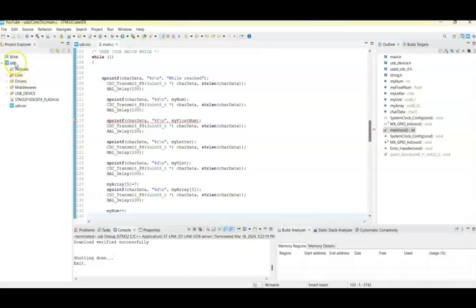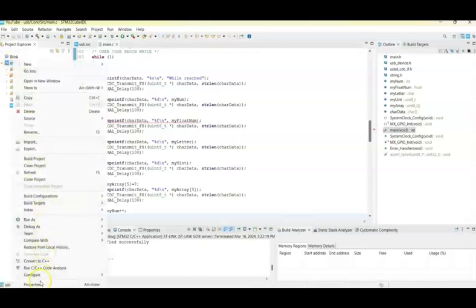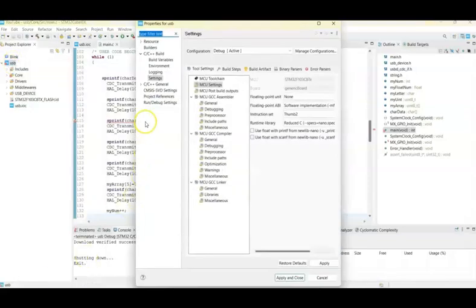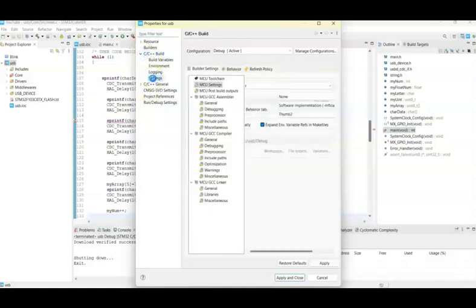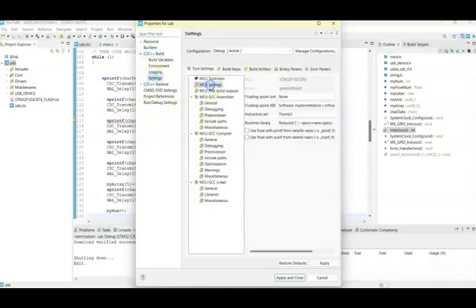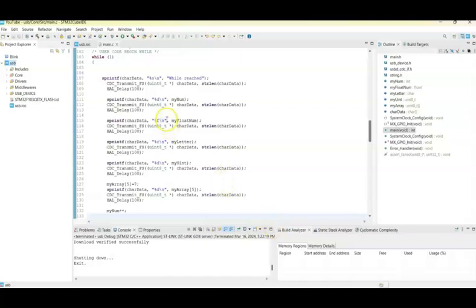So we right click the project and go to properties and C/C++ build settings and MCU settings, and we use the floating point. This is for the floating point, and apply and close. Now it's gone. So what's happening is here, this is how we transmit strings. This is for the number. This is a floating point, this is the way, and the characters and the unit number and array.